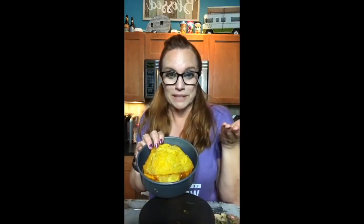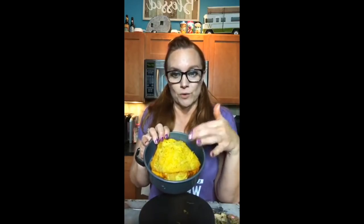You can put some Trader Joe's light mozzarella cheese on it. And you can put some marinara sauce on it, and that's probably what I'm gonna do with one of these as I eat off of my hands. Don't come get me, Food Network people. But anyway, food safety people.